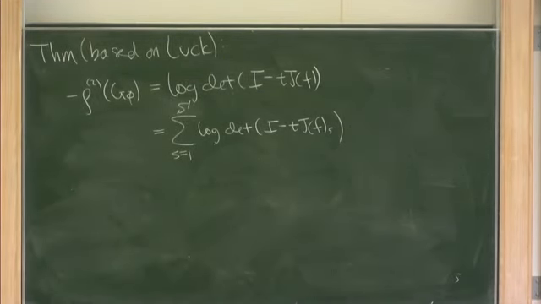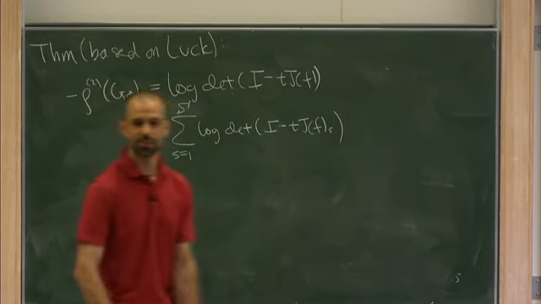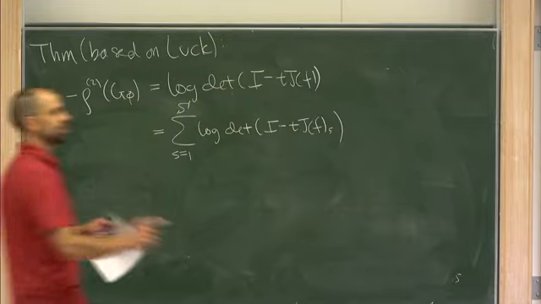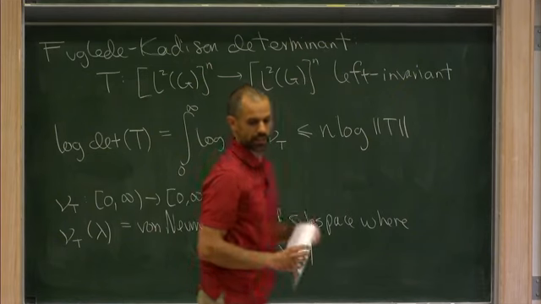Because anything that's worthy of being called a determinant, if you have a block triangular matrix, should just be the determinant of the blocks along the diagonal. And then from here you use a couple more tricks and that bound, and you get the main theorem. But let me just say one more thing.